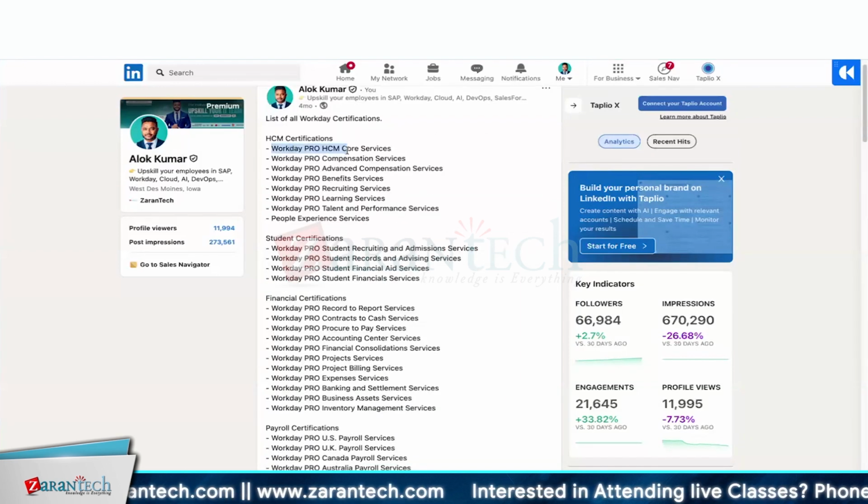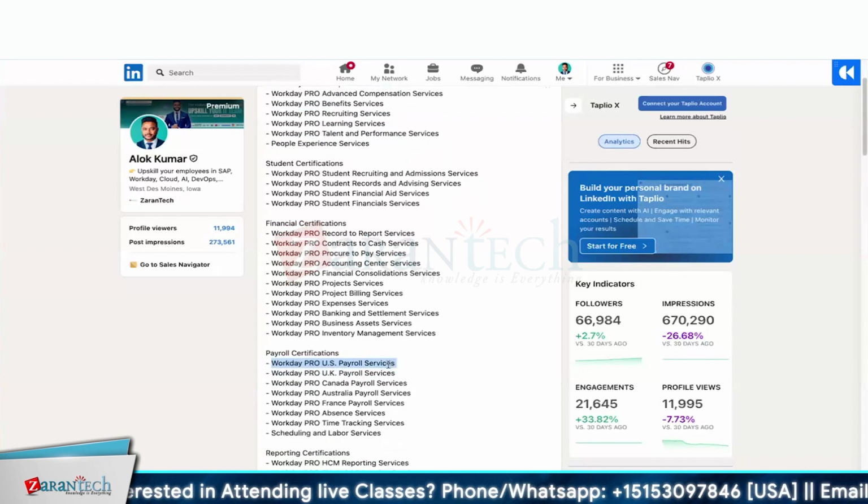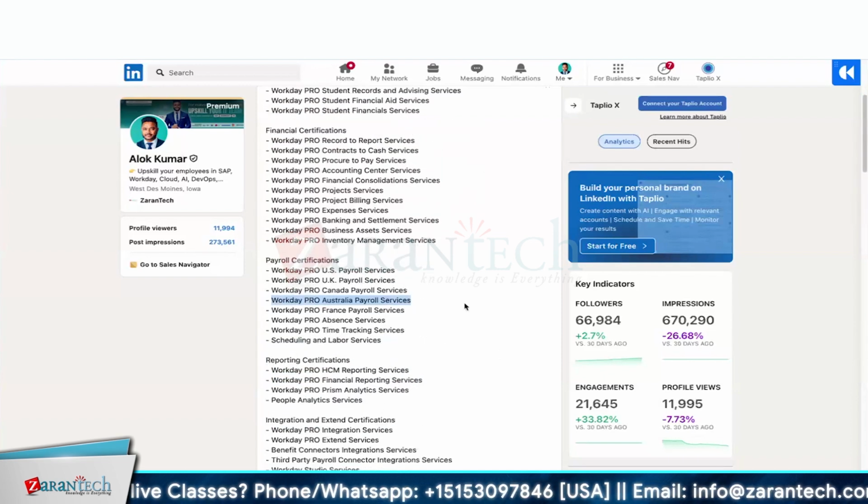Right now, we do Workday Core, and then we have compensation, advanced comp, benefits. We have recruiting, don't know yet. Most of these courses, payroll, we have US payroll, because that's a huge demand course. We are going to start Australian payroll because we get quite a lot of requests. It's a very new payroll which started. Very few people know it. We have 4 instructors who are very senior on payroll in Australia. We know them very well, and they're going to do that.